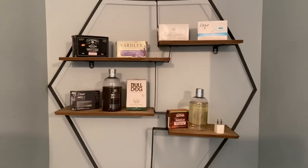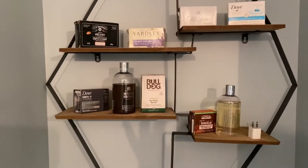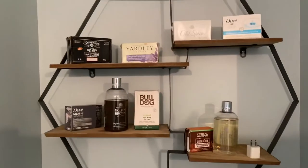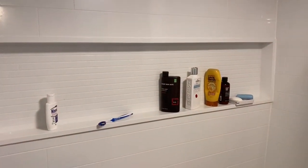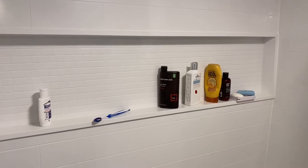Up here I have some of my other stuff that I decided to display in my washroom — that's the Molton Brown stuff, the Bulldog, and just a couple of other bars that I've used, and they make the washroom smell really good. My shower also has some bars in there which my wife will come down here and use. So in general, when you see me making my soap videos, now you have a general idea of where I am and what I'm doing.